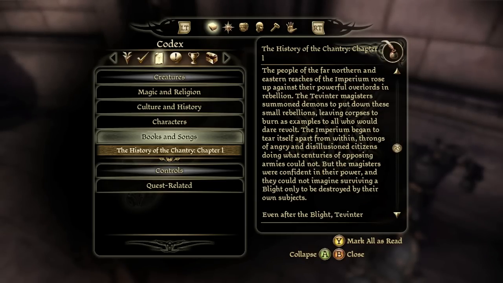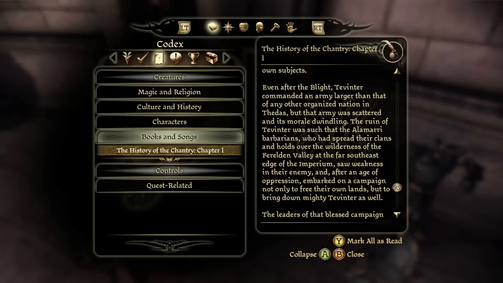The people of the far northern and eastern reaches of the Imperium rose up against their powerful overlords in rebellion. The Tevinter Magisters summoned demons to put down these small rebellions, leaving corpses to burn as examples to all who would dare revolt. The Imperium began to tear itself apart from within, throngs of angry and disillusioned citizens doing what centuries of opposing armies could not. But the Magisters were confident in their power, and they could not imagine surviving a Blight only to be destroyed by their own subjects. Even after the Blight, Tevinter commanded an army larger than that of any other organized nation in Thedas, but that army was scattered and its morale dwindling.